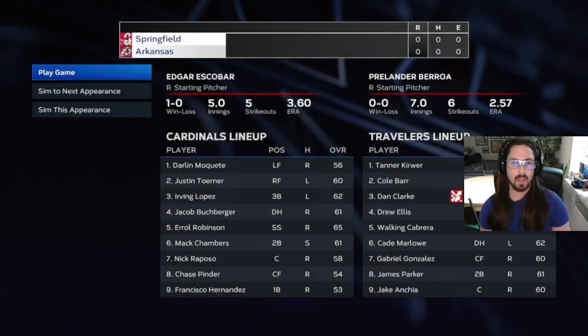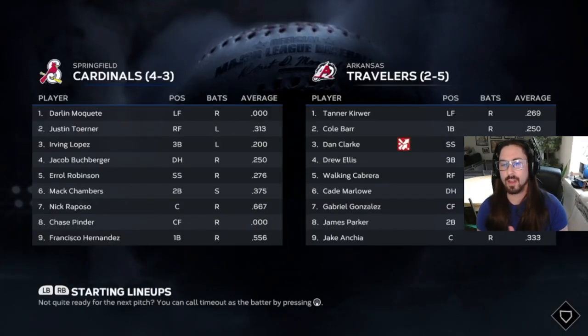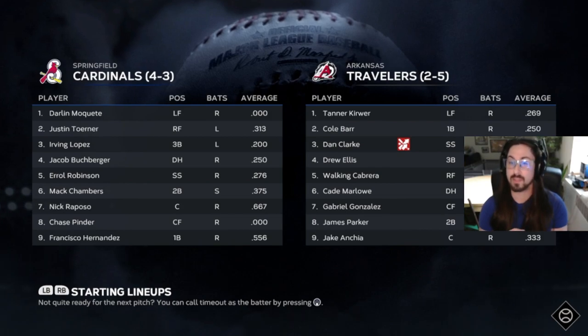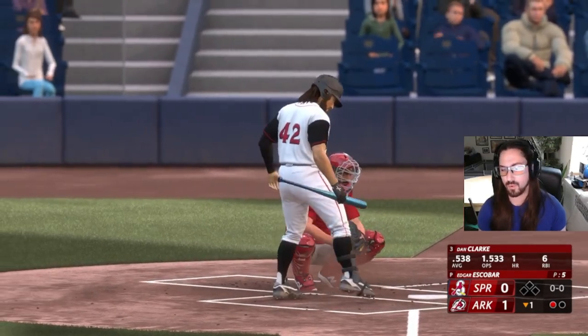Alright, our lineup's looking a little different here. Tanner Kuehrer? Cole Barr, me, Drew Ellis behind me. Wow. Okay, our team looks very different. Very different today. They're giving lots of guys days off. Oh, it's Jackie Robinson Day. We're all wearing 42.